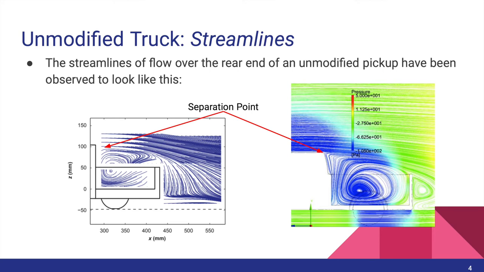Each of these images shows a simulation of streamlines around a pickup truck moving forward. Due to the scale of the truck and relatively high flow speed, the Reynolds number is high, the flow cannot be assumed to be irrotational, and viscous effects must be taken into account. The flow above and near the top of the truck is laminar, and a point of turbulent boundary layer separation occurs at the rear face of the cab. The Bernoulli equation holds along all streamlines; however, the rotating streamlines in the truck bed are largely disconnected from the flow surrounding the vehicle. In this turbulent region of flow in the truck bed, a persistent eddy occurs where total pressure is lower than in surrounding regions. This low pressure region contributes to form drag force on the vehicle.